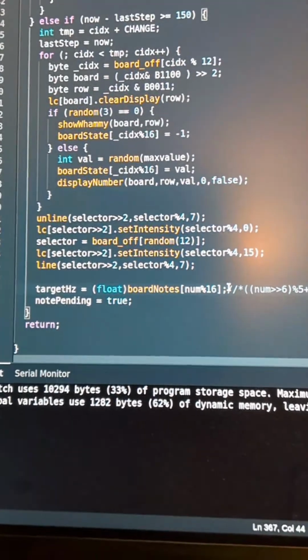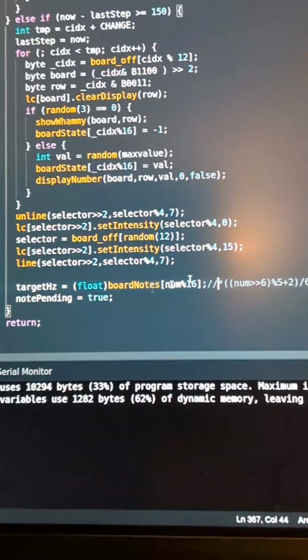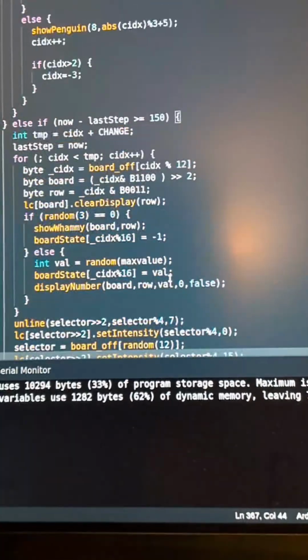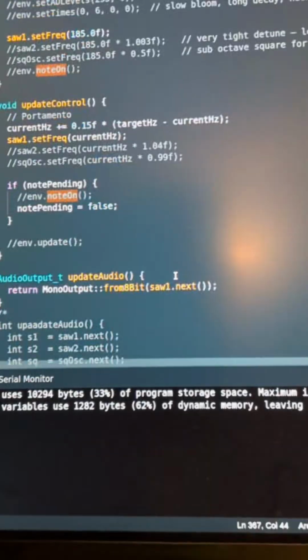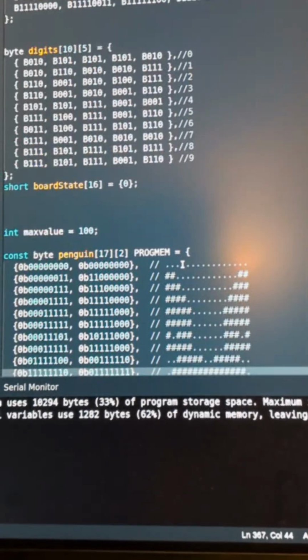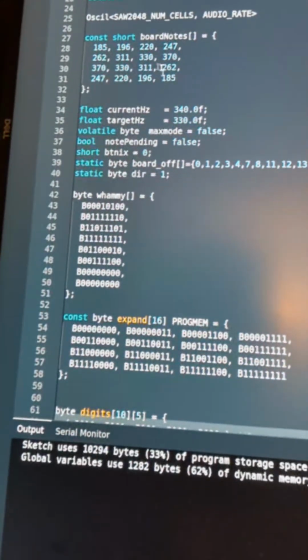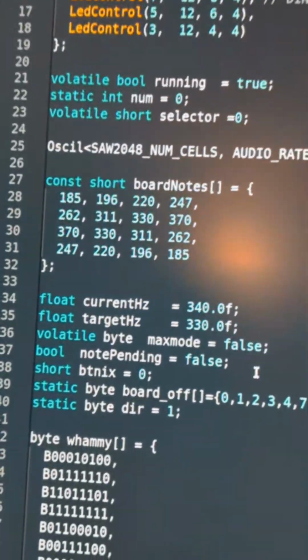Oh, board note 16 makes it go crazy. Because this is board note 16. Should be just this. It's just this. Right? And it's going nuts again.